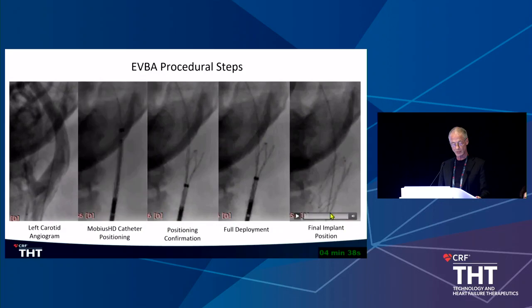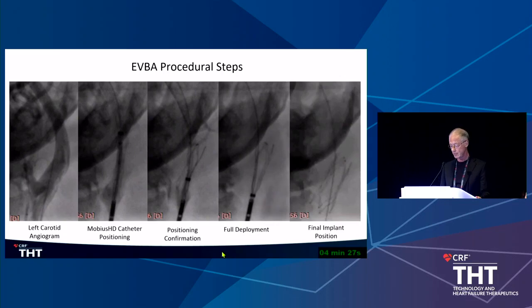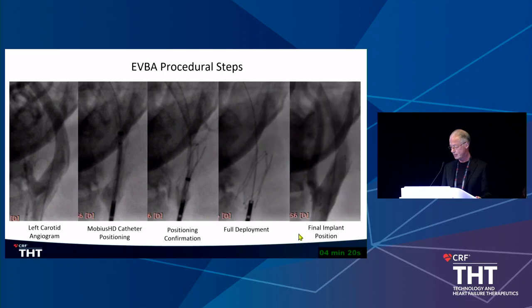This shows you a sequence of angiograms. This is the device in place. The distal part is deployed. At this stage it is fully retrievable, and only when you deploy the proximal part is it obviously not retrievable anymore. This shows you the final angiogram after release of the implant in the correct position.